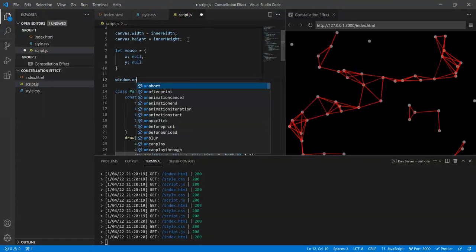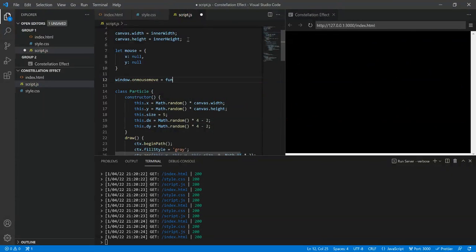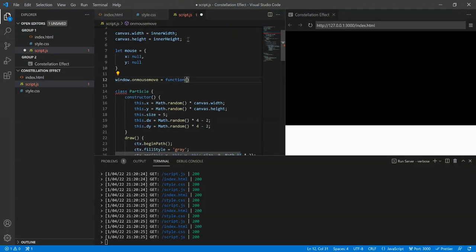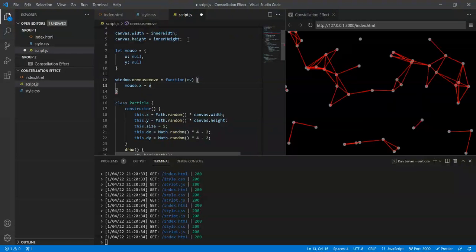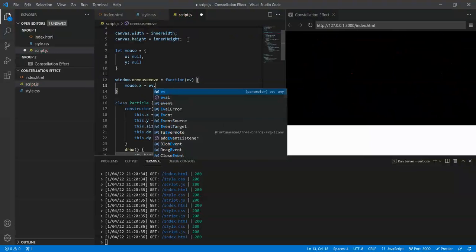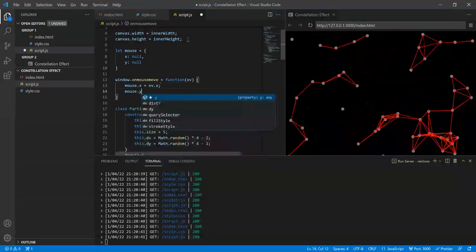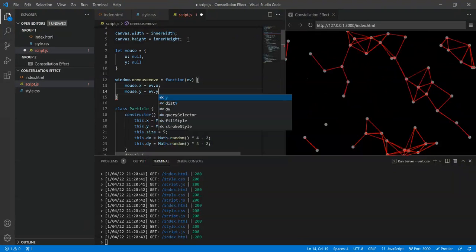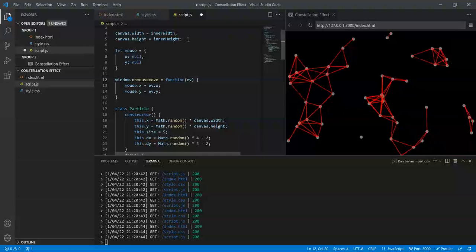But then window dot on mouse move equals function event, mouse dot x equals event dot x, mouse dot y equals event dot y. Yay!